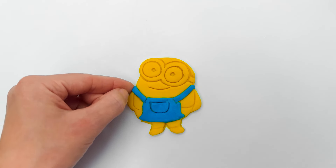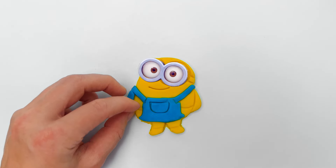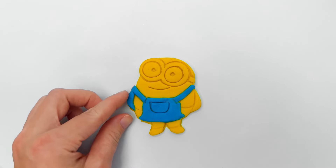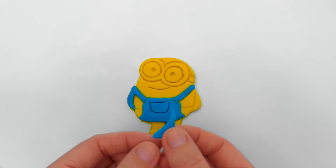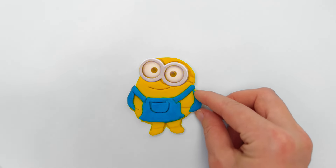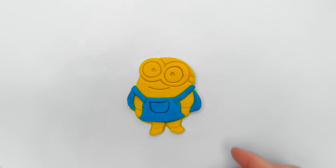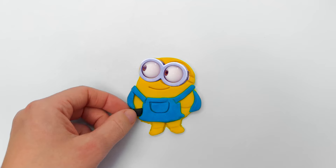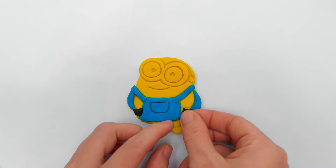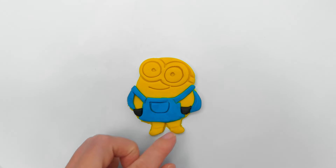Tell me, friends — would you want a minion as a friend? I know I would. They can be really silly sometimes, and they love to play games. I think they'd make great friends! Let me work on Bob's outfit a little bit more. Bob also needs gloves for work — I guess he can help make the cow car! And he's wearing goggles.